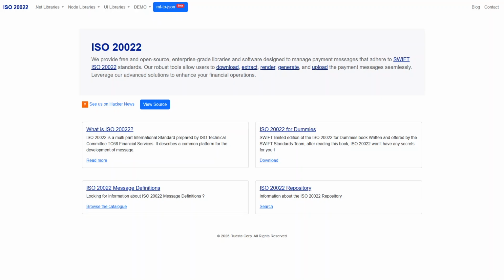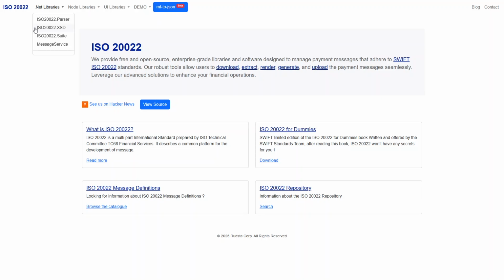Let's get started. So I have built multiple tools to simplify ISO 20022 processing. We are not going into the depth, but I just showcase which libraries are there. For .NET libraries, you can see ISO 20022.Parser, which is meant to parse the XML messages.